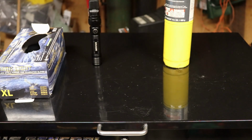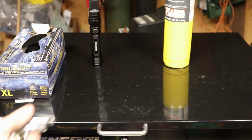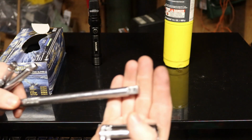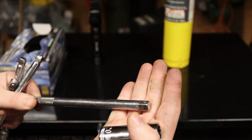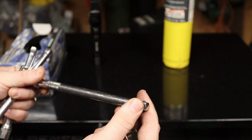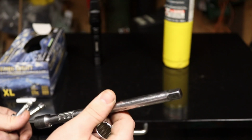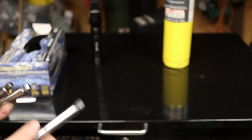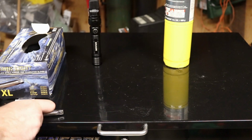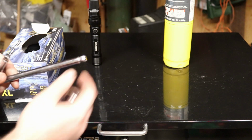And then the last thing I'll say is extensions. You got your standard ones that are, you see it's just a square at the end, 3/8 drive right there. These are your standard ones. I like these because these other ones I'm about to show you, they're nice to have, but you're not always going to use them. These right here.